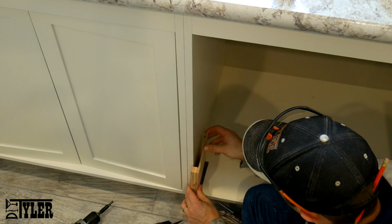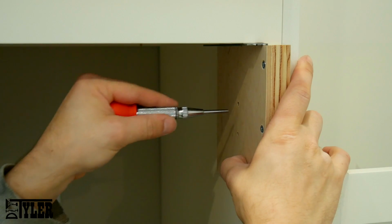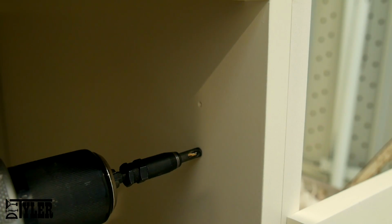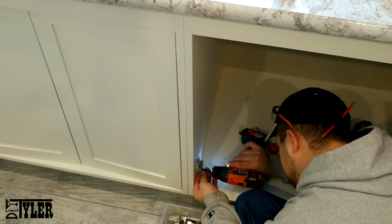To mount the second portion of the hinge mechanism on the cabinet frames, I used a little jig that I made myself to do repeatable holes and a spacer, which is the space around the cabinet door to space the jig away correctly, and then drilled the pilot holes and added the second portion of the hinges into place.